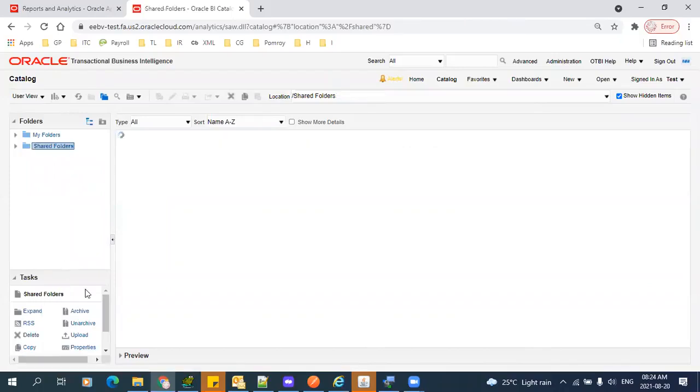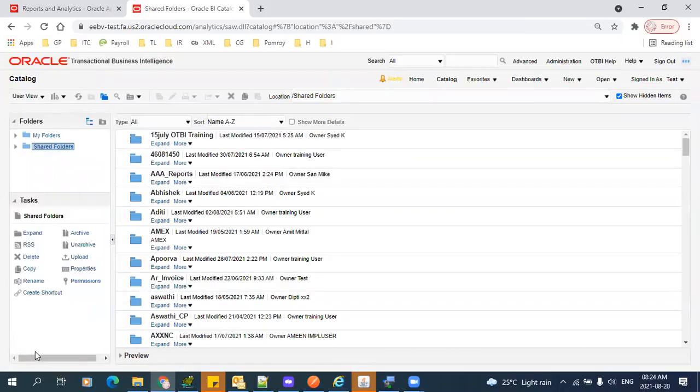And there is one more pane available here, the task pane. The task pane contains the common activities, like how to download a file. Archive is nothing but a way to download the file. Unarchive is nothing but a way to export the file or upload the file to the instance. For download and upload purposes, archive and unarchive will come into the picture, and upload also. I will show you later when we can use unarchive and upload.